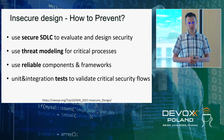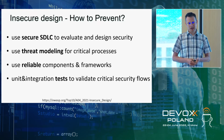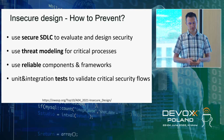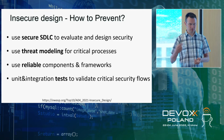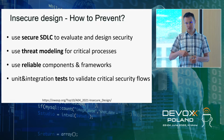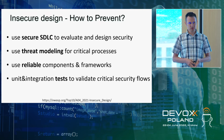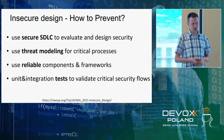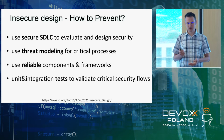And unit tests and integration tests for security. With well-known test-driven development, I hope you use them. Yet it's not too common to write tests for security. Just before COVID, I was at a conference, and there was a guy from Google. They had a problem with a sanitizer. Somebody found the problem in their sanitizer. The guy from Google fixed it, and then a year later, he saw the same problem. Somebody reported this through their bug bounty. He couldn't believe it. He looked at the code, and over the months, somebody just removed his fix, and he just thought, if I only wrote a simple unit test, that wouldn't happen because the test would go red. So think of writing tests for security flaws, not just for features.